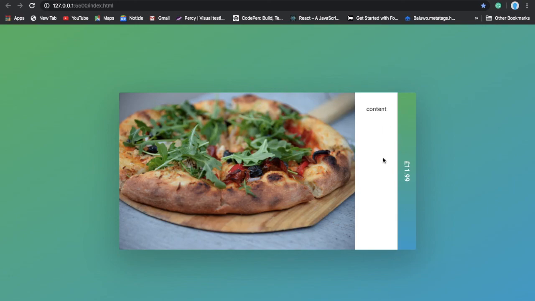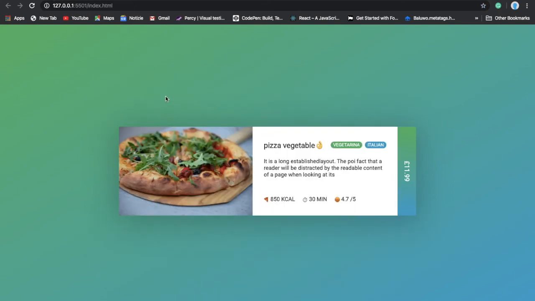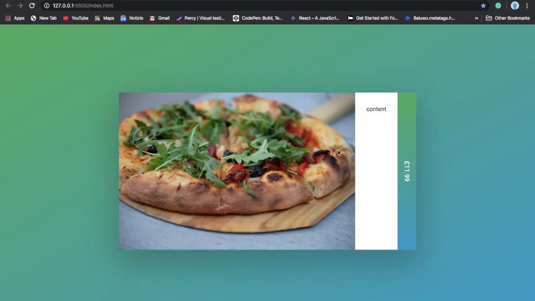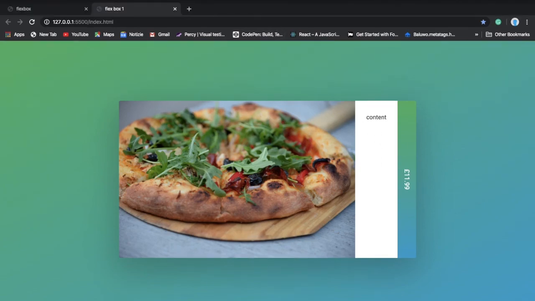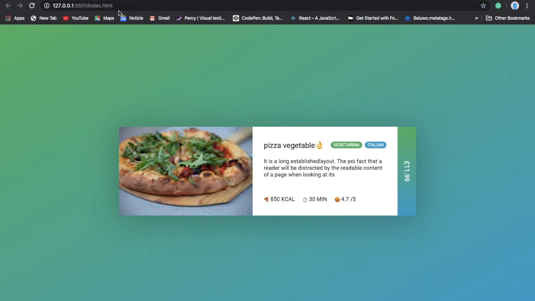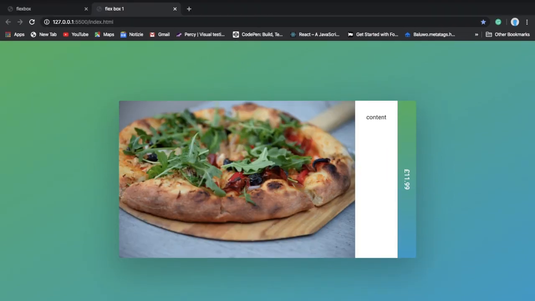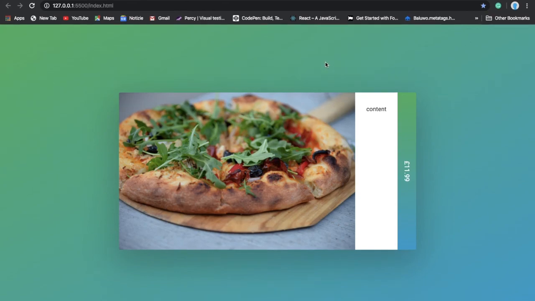So the next video that I'm supposed to be putting out in a few minutes' time is going to be Flexbox 2. Remember, we are in Flexbox 1. This is our final version. It now remains for us to style this and to build this in our HTML to make it the final version. It remains only this content. Now we are here, we are done with this, and we are left with the content. So I'm going to see you in the next video to do the content. It's going to look exactly like this. Always remember the properties that we are using. Flexbox is very powerful.